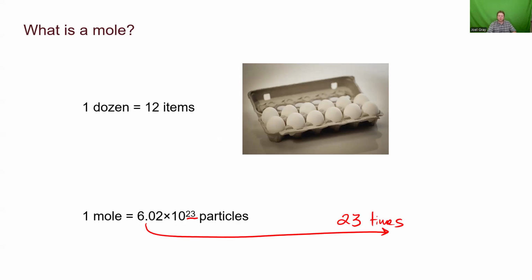So that gives you 602,000... and so on, with many zeros. That's a mole. Now, typically, when you're talking about a mole of something, you're talking about particles of something. So it's not really a crazy concept because you don't have a mole of dollar bills. You don't have a mole of 1919 root beers. So refreshing. It's just such an astronomically large number that you have to be talking about something that is very, very small.